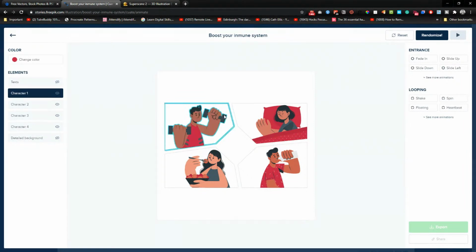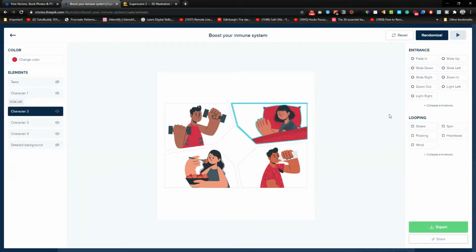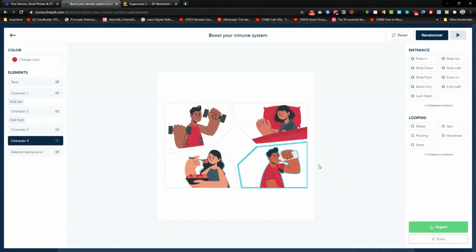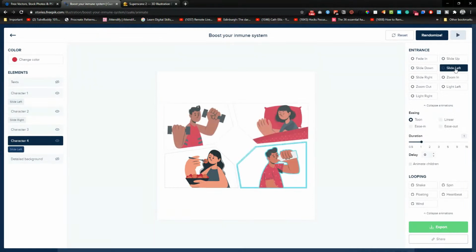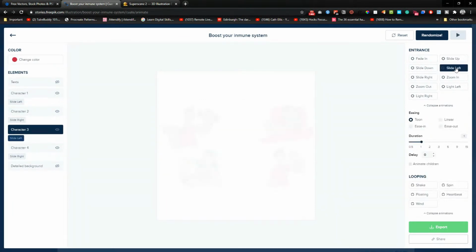What you can do with these is animate this stuff in. So if I go slide left, and here I go slide right, and this one I'm just going to do the same, slide right, and I'll go slide left.